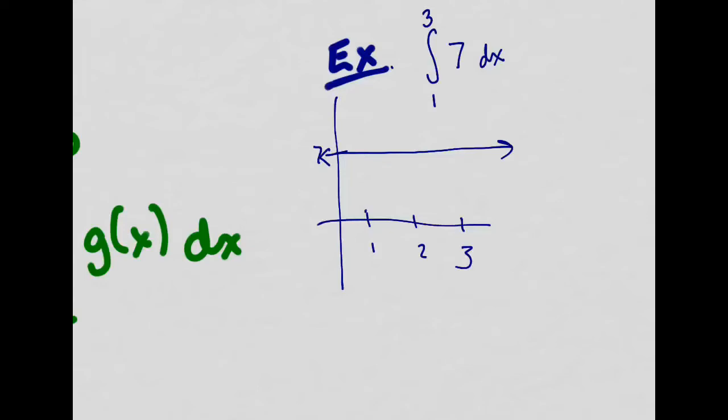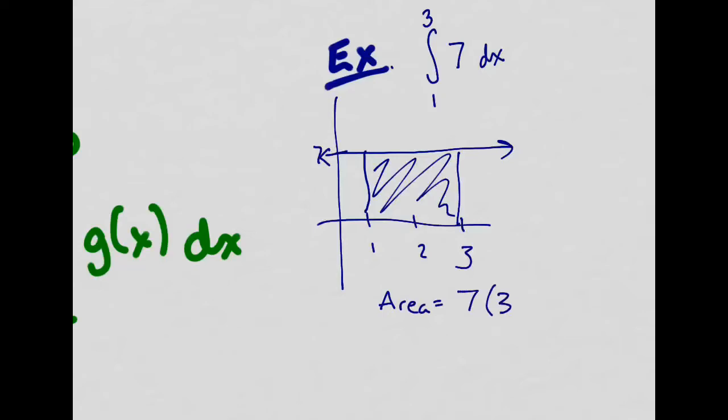And so this is 2. And so we're looking at this guy right here. And so this is a rectangle of height 7. And again, this is not drawn to scale, but of height 7 and width of 3 minus 1. And so the area is going to be equal to 7 times the width of 3 minus 1, which is the same thing. Here, you get 14. And again, 7 is acting like our C, and 3 minus 1 is our B minus A, 1 is our A, and 7 is our C in the example of the rule.